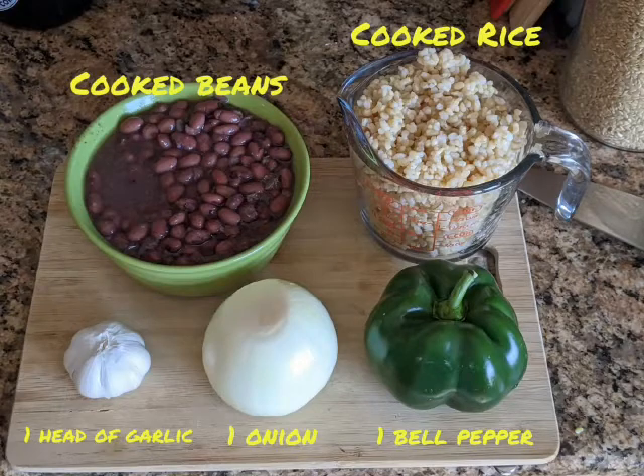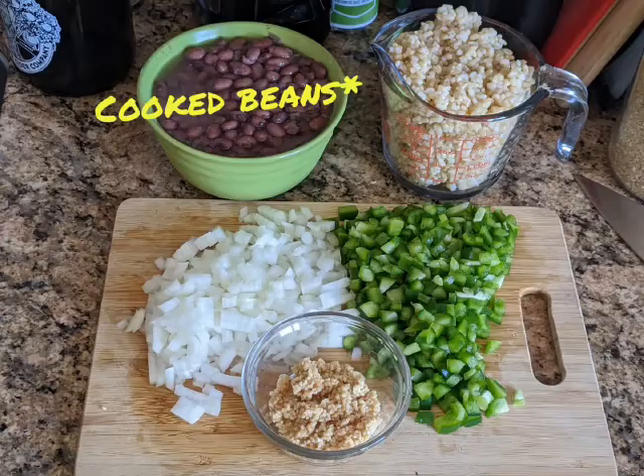For this recipe you will need the following ingredients. You need to make sure that the rice is cooked one day ahead of time, and same thing with the beans. If you don't know how to cook the beans, just follow the bag. For these specific beans you'll need to purchase the Goya small red bean.